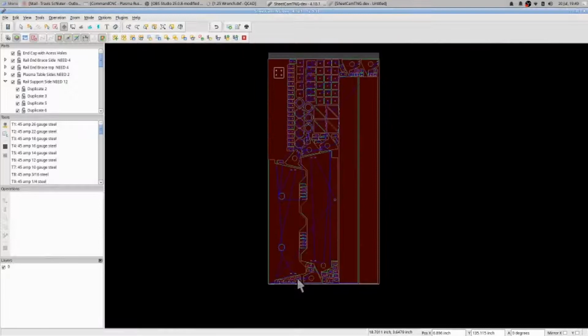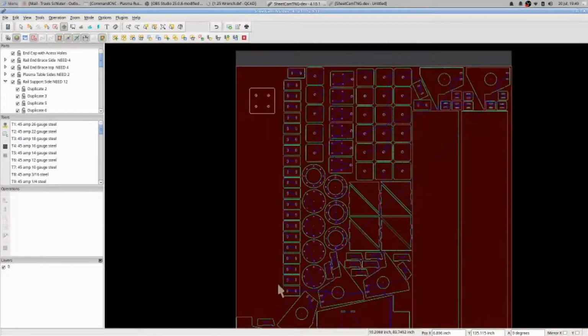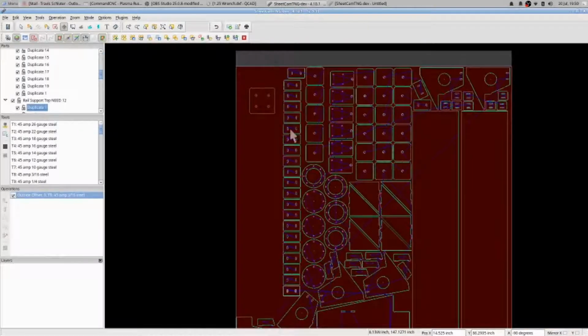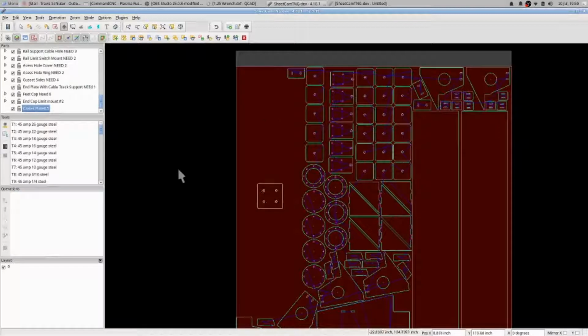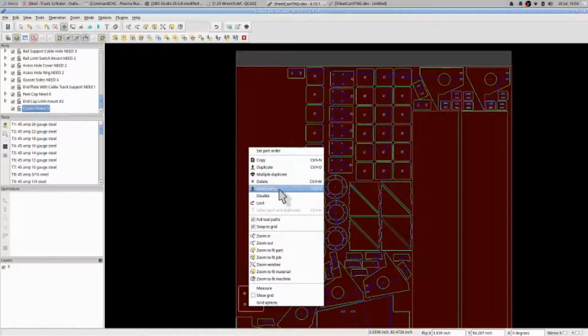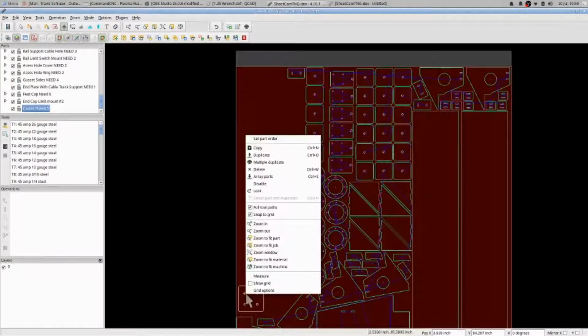But either way, all you have to do is essentially change whatever parts you would like to either remove or add. Stop it from cutting, delete the parts, and then add new parts in the space that they once were, and then you can essentially run the post processor again and change what was going to happen in the future on the table.